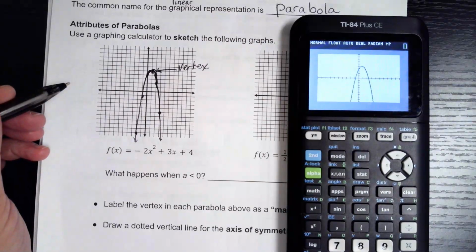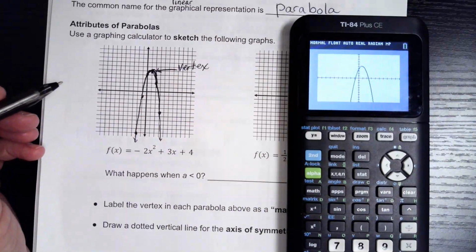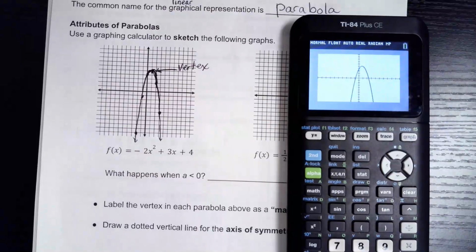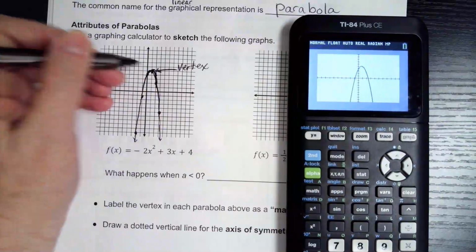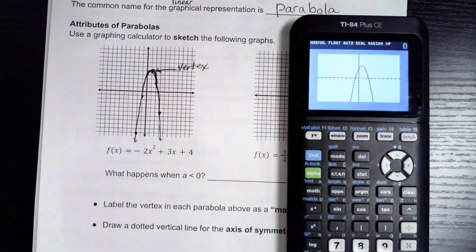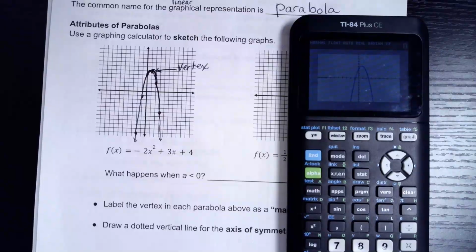0.75, and then my y is 5.13. Okay, so it's not really pretty. So you do know how to get the calculator to give you the vertex, which is great because if you don't, we'll maybe be hitting that today. But just in general, the vertex is either the maximum, meaning the highest point on your parabola, or it's the minimum. So do you think that vertex is the minimum point in that graph or the maximum point in that graph?